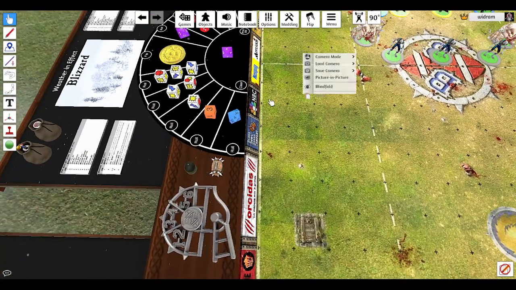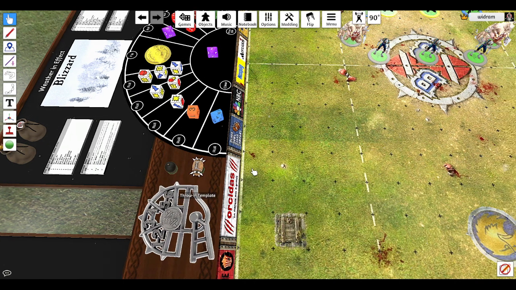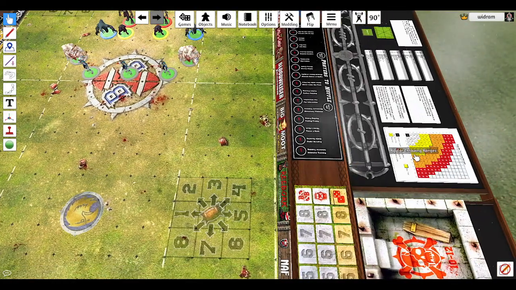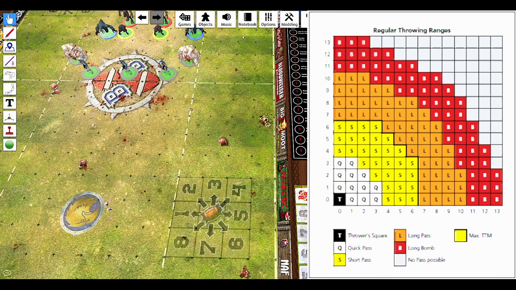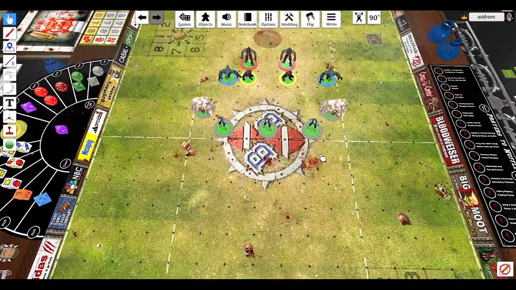Now we've got a ball token here and a bomb token here and a passing table there. That really is everything you need to know to play the game. There is a range ruler here and a throwing ranges, so everyone can sort that out. I hope to see you in game soon.